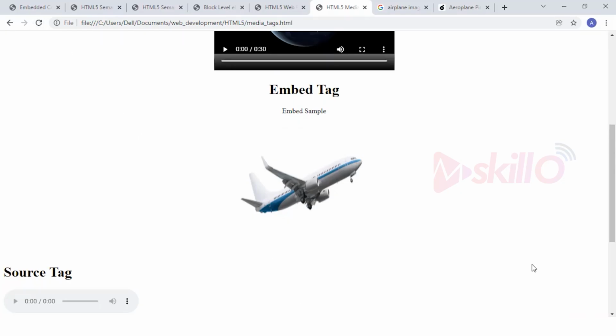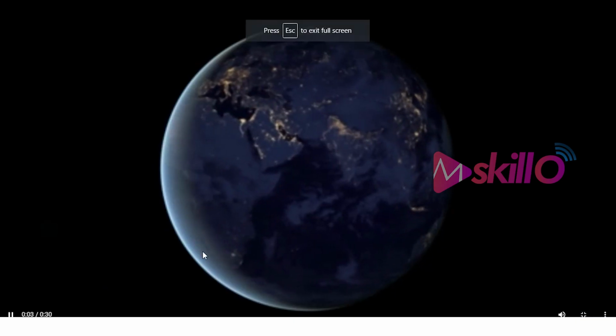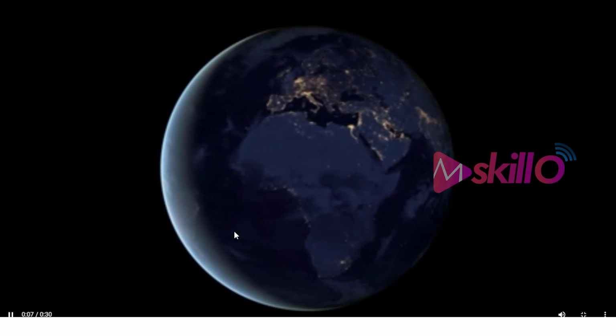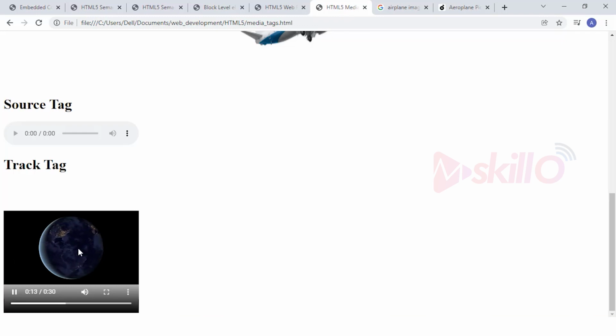Refresh. It shows the video tag, but it doesn't show the subtitles and all. Why? Because this video is completely having music in it, right? So we need to actually get a video that is having some conversation, in which it will show you the track source, also the source language, and subtitles, and all of those things.